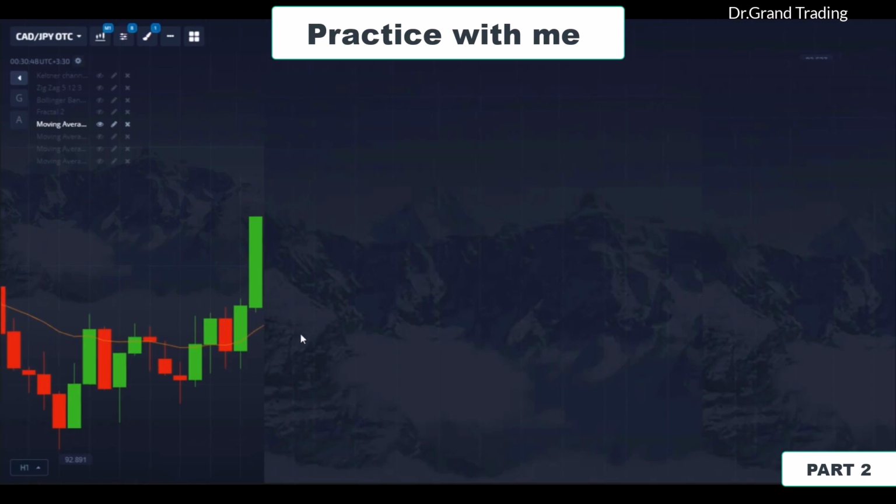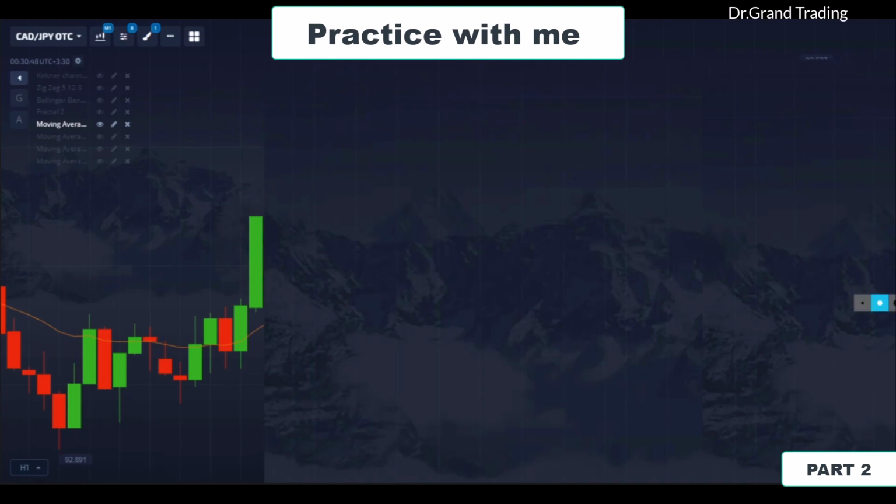Okay, here we see a large candle. This is a large candle without rejection. As I said before, large candles are basically a sign of reversal. If you see a small candle and then a large candle, it's a sign of reversal, and the opposite is also true. This one is a sign of continuation. So here we have a sign of reversal.